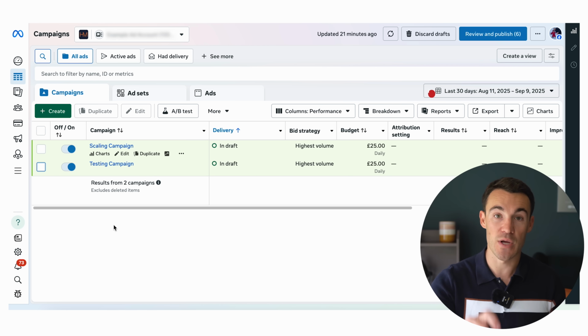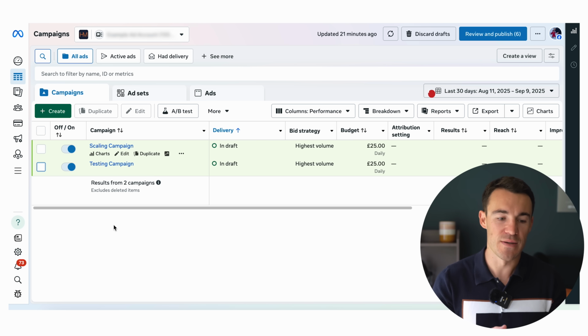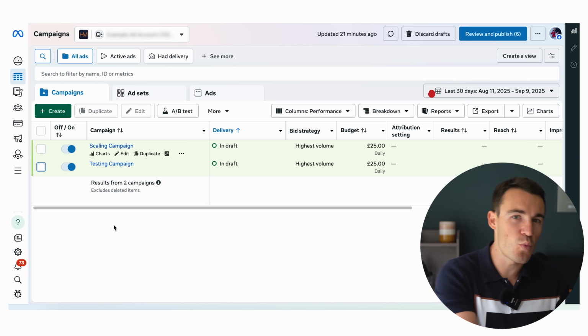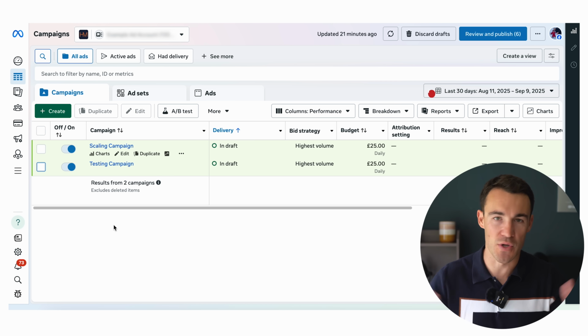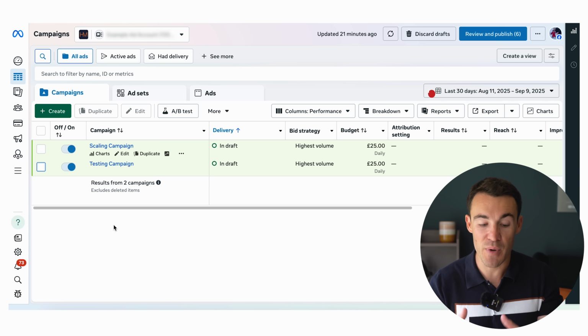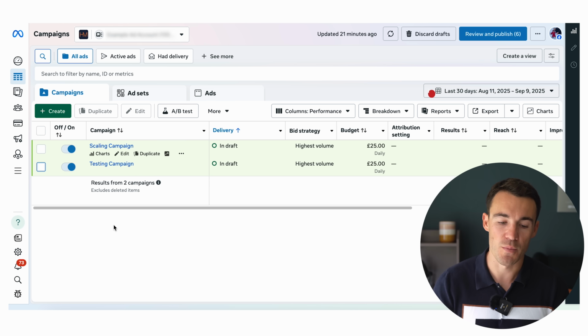Now within those campaigns, we're going to have one ad set each. Those ad sets are going to be targeting the same people. It's going to be a mixture of cold and warm audiences, often open targeting or something very close. The reason we do that is because the way Meta Ads is structured now, when you're using the suggested audience function, which nearly all advertisers are, even if you try and separate out your warm audiences and your cold audiences, Meta's going to kind of blend the two anyway, so you might as well consolidate that into one ad set per campaign and just get all that data in there and allow Meta to optimize properly.